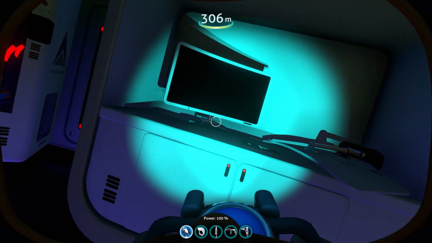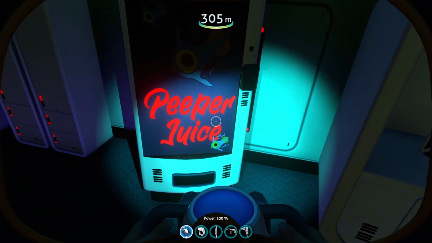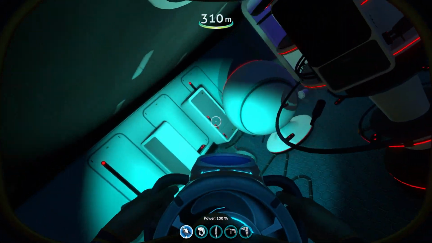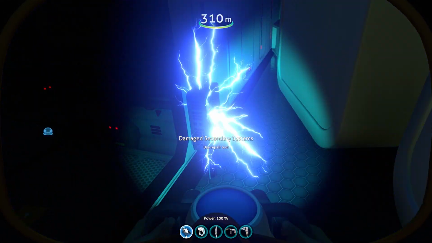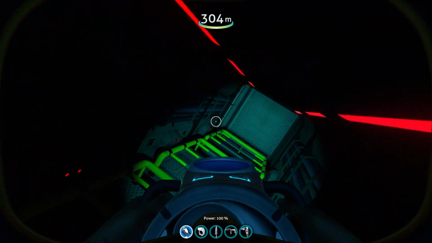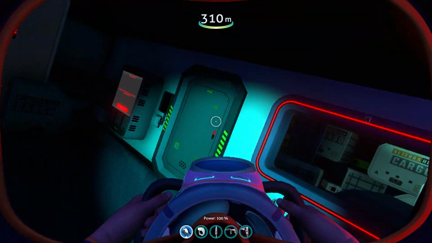As you can see, we have a ton of decorations like this computer monitor and this vending machine of peeper juice, which is not what I would have named it, but anyways, there's a whole lot of other furniture and things. But the wreck continues over here, and you'll notice that it says damage secondary systems, use repair tool. I'm going to wait to do that until we go in here though. It's another little maze, but once you finally navigate through it, you'll find yourself in this room.